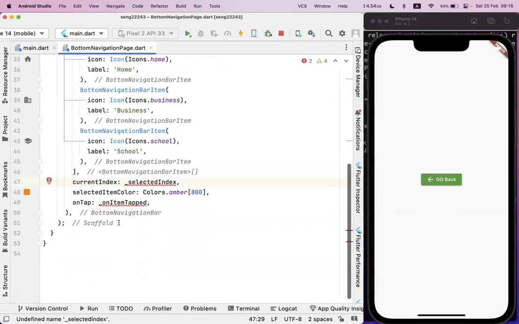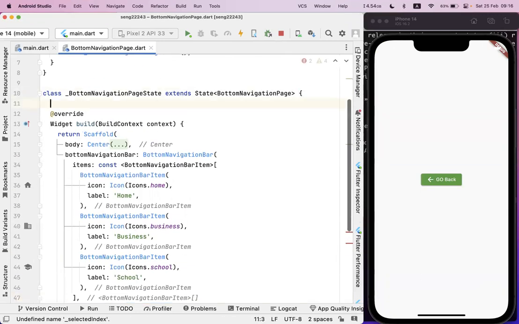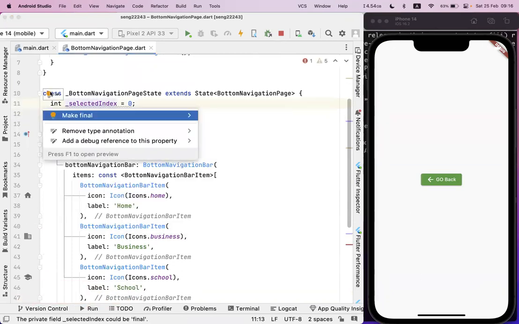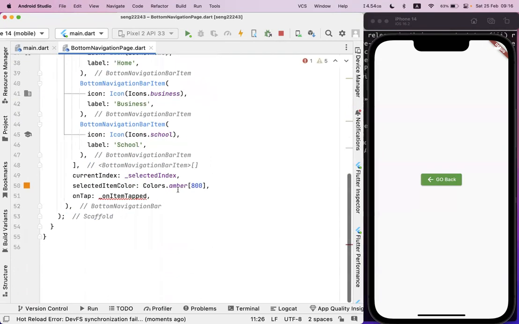And one thing that is needed is, on a bottom navigation bar, we should identify which one we are currently in. So we have to introduce another variable called selected index, that is the current index of the value that we are interested in. I can make this final, but I'm going to change it, so I'm not going to make it final.